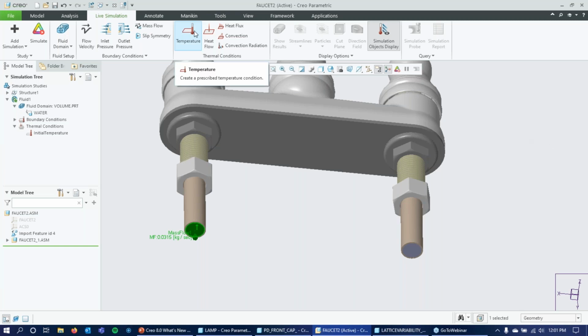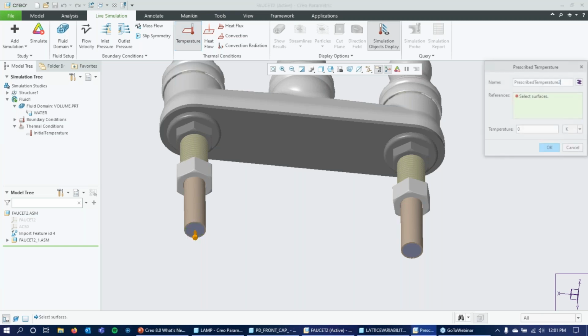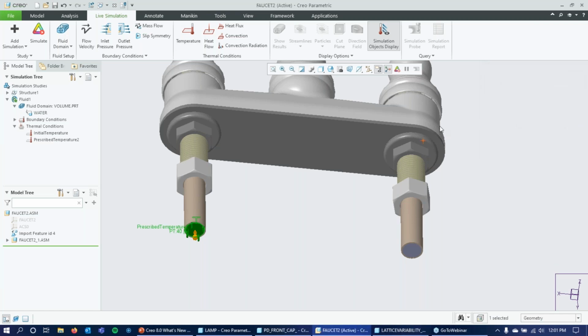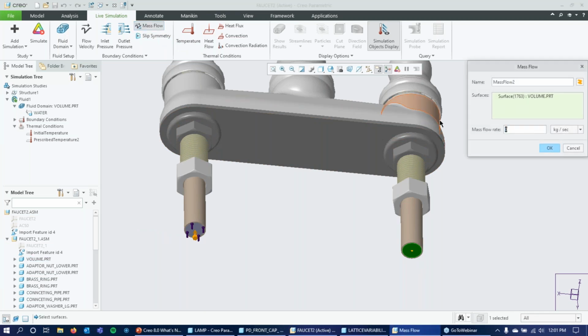And I'm actually also going to apply a temperature to this left side as well, to model the two different temperatures of an actual faucet. So I can make this whatever temperature units I'd like. Let's do Fahrenheit. So we can do 40 Fahrenheit, which would be a bit cooler. We can have that represent maybe the cold water. All right, and then last I'll add another mass flow just to this other side, and I'll make it the exact same.